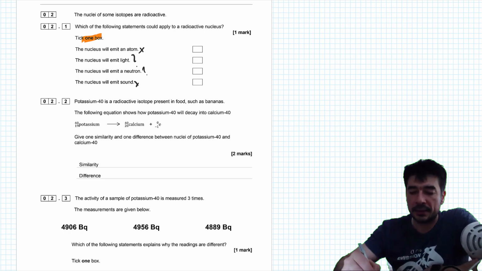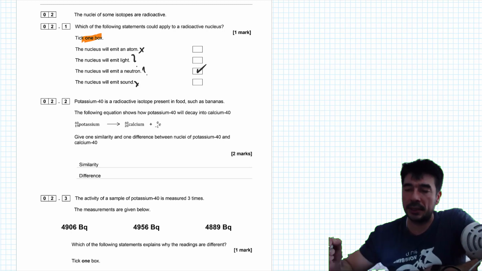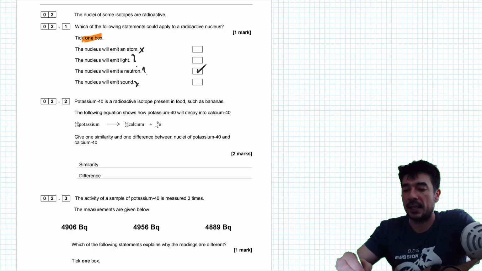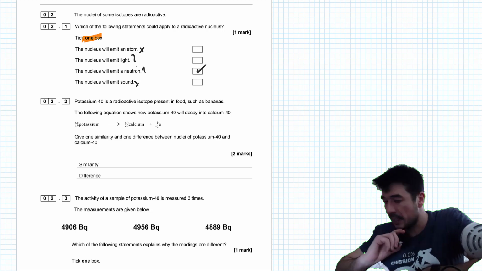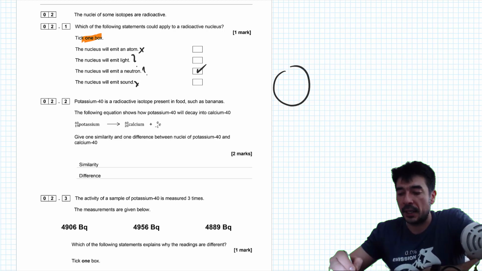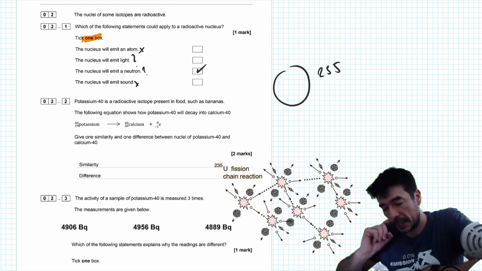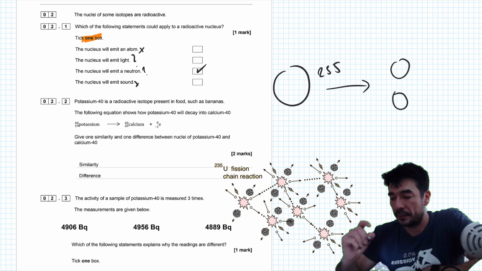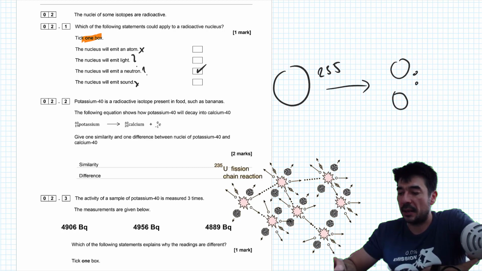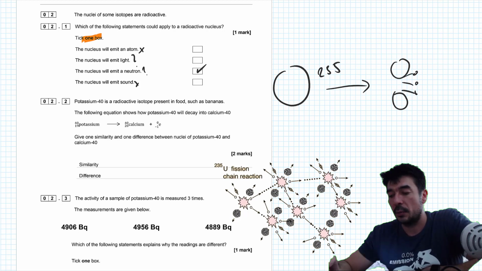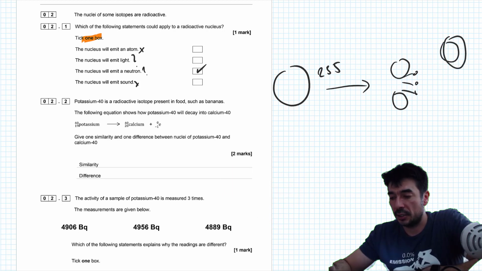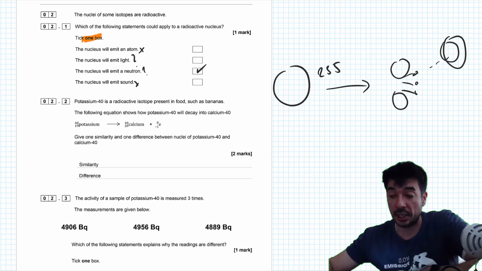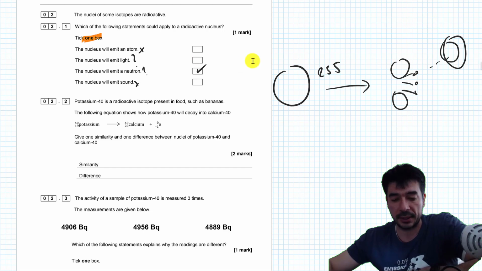Okay, so the right answer here is actually the nucleus will emit a neutron, and that's the example you will learn if you're looking at, say, how a nuclear reactor works. You have a large uranium-235 nucleus with loads of protons and neutrons in it, and it splits into 2 smaller daughter nuclei, and it spits out at the same time 3 fast-moving neutrons, which can then go off, strike a large uranium-235, and make that decay, which causes a chain reaction. So that's why this question is in here, I think.